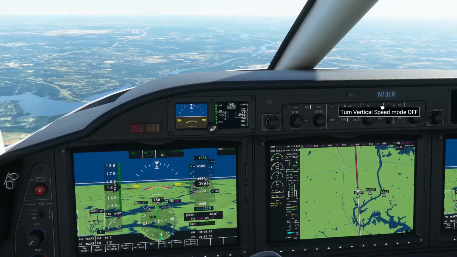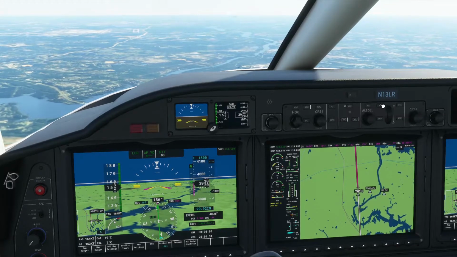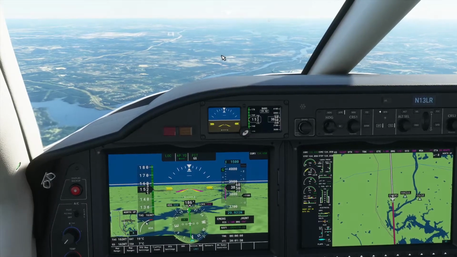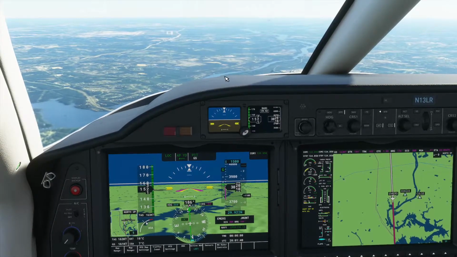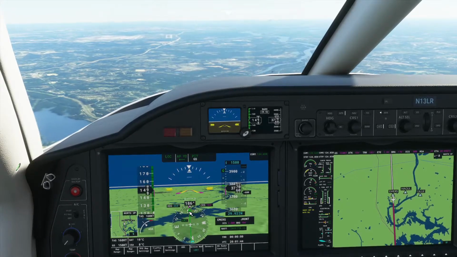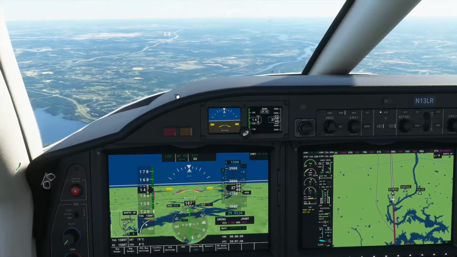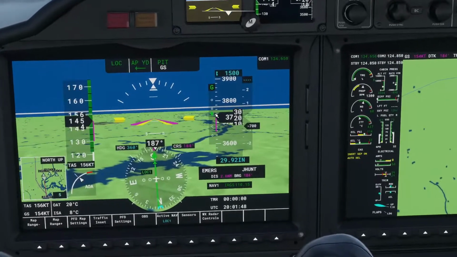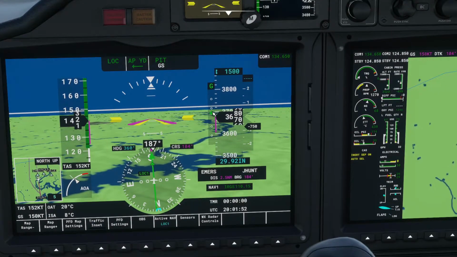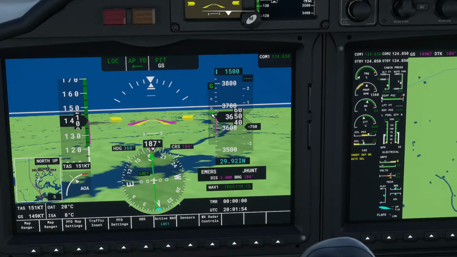The other thing you're going to want to do here is turn off the vertical speed mode. And from here, your plane is pretty much going to fly itself in. We're going to go ahead and drop 1 notch of flaps. Big things to make sure here, that the arrow is pointing forward towards your runway, and this green dot you see right here, this is our altitude, okay? So it's telling us we're a little low because the green dot's above where we are right now, okay?